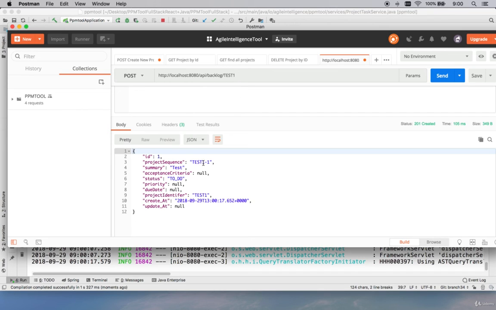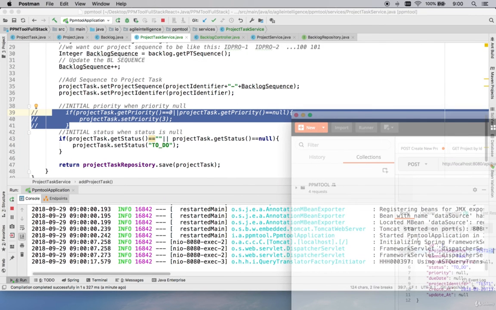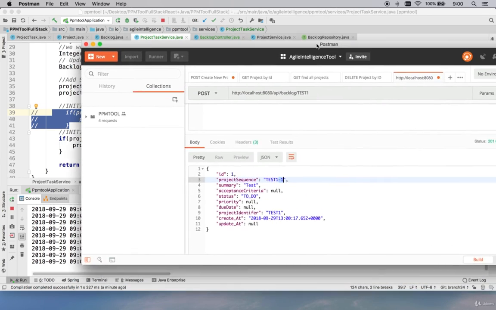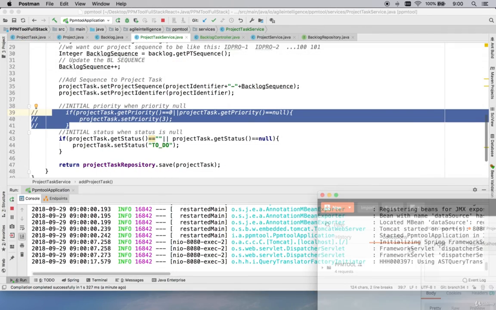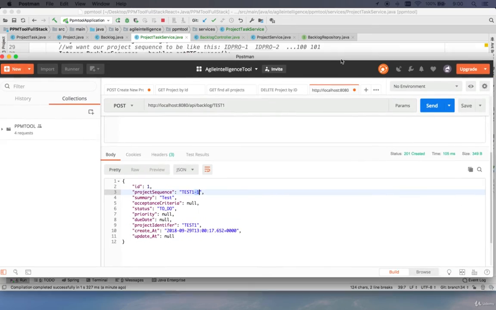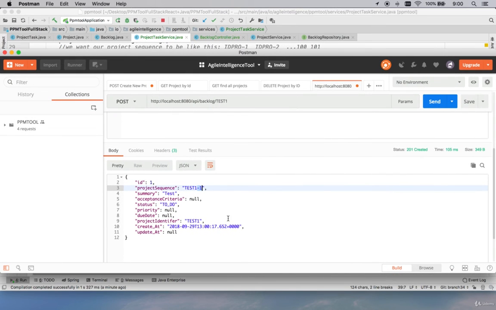All right, it's starting on the right sequence. It is giving us the default status. I don't know what happened with the priority there. I don't know why it didn't like it, but I haven't really looked into the problem yet, I just wanted to make sure that this worked. So go ahead and comment this out for now. Don't worry, we'll fix this. All right. So for now, just trust me, comment it out, and make sure that you can create this, and everything looks good, right? This is exactly what we want.